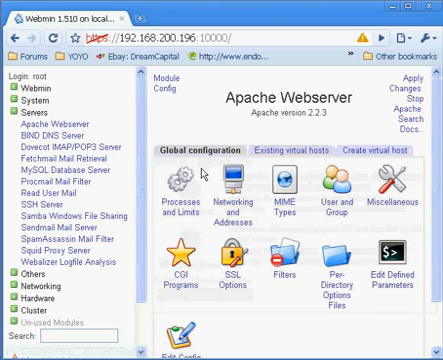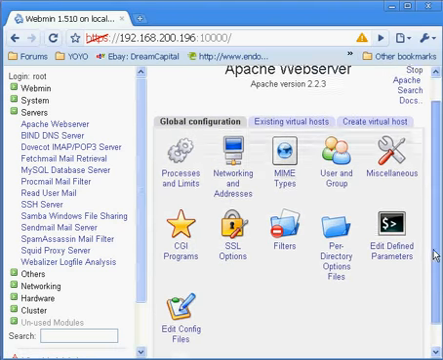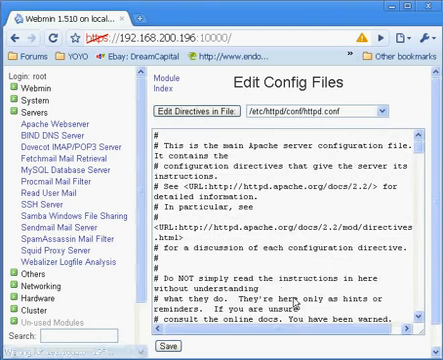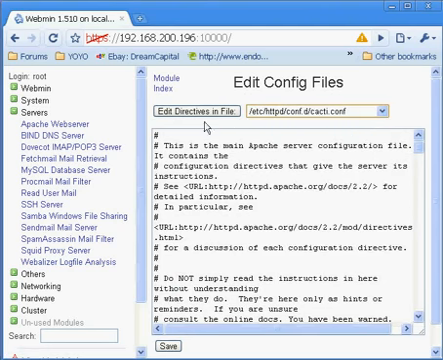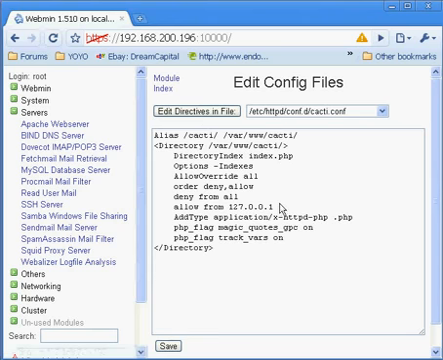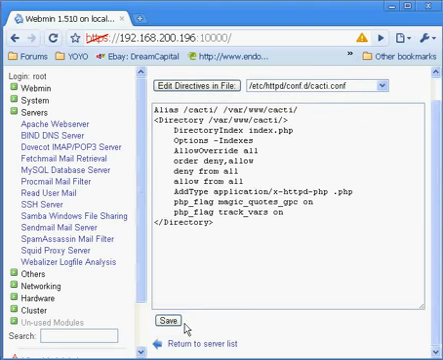You're going to click on global configuration and edit config files. Then we're going to select Cacti and edit it, and we want to allow access to it from all so that we can connect and administrate it.